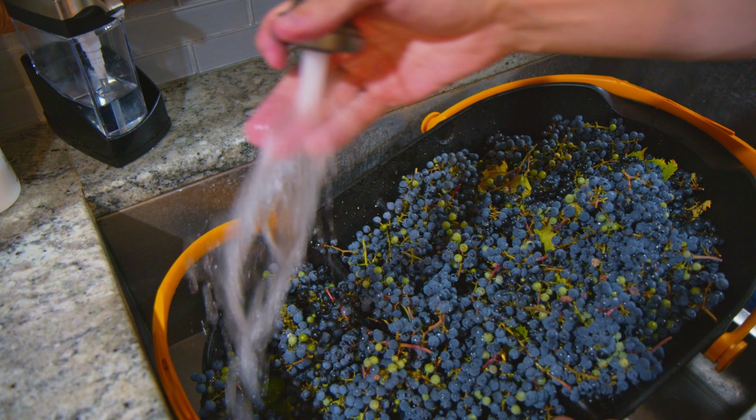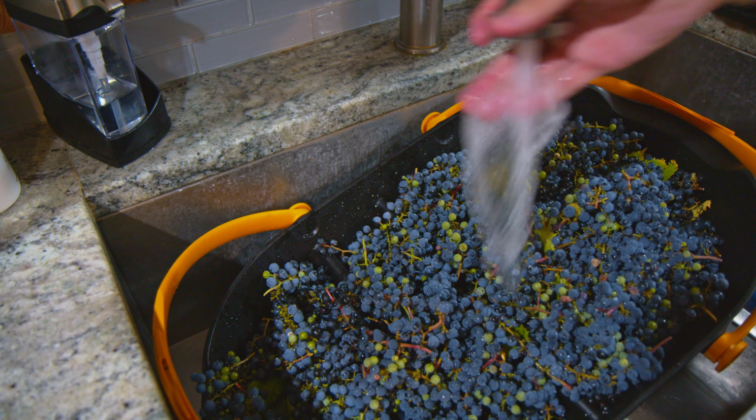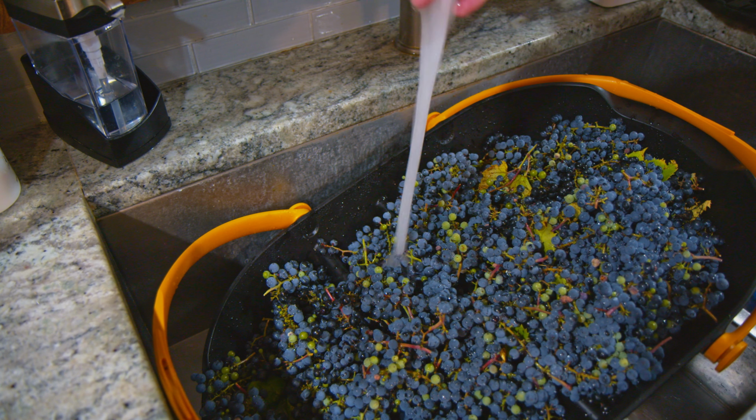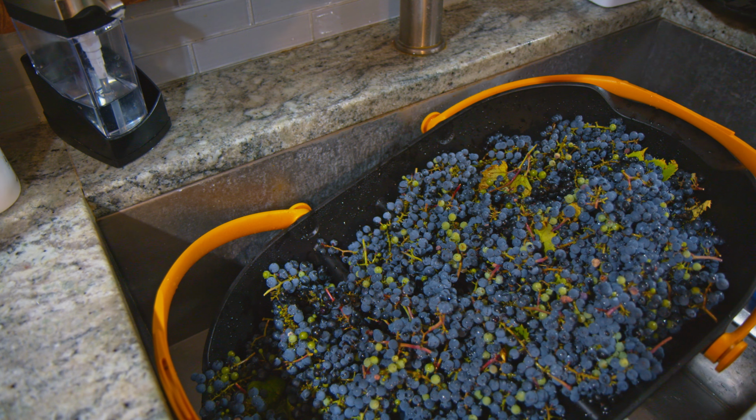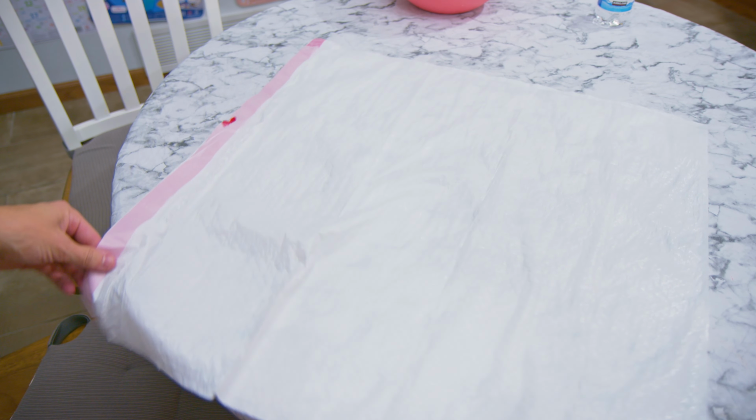a ton of them. Now, these are going to be filled with all kinds of creatures, little bugs, little worms, all kinds of things I actually found in here. So try and rinse them the best you can before you start plucking them apart, and pay attention. I found what looked like almost like fungus gnat larvae, caterpillars, jumping spiders, and everything in between. I then prepared the area to actually separate all these grapes from the vines.